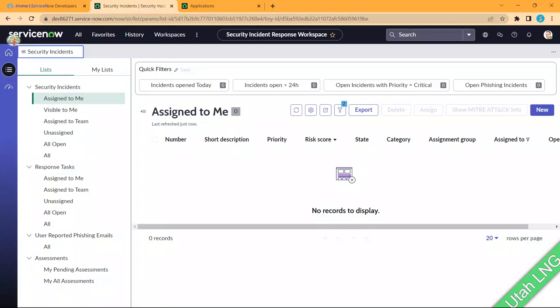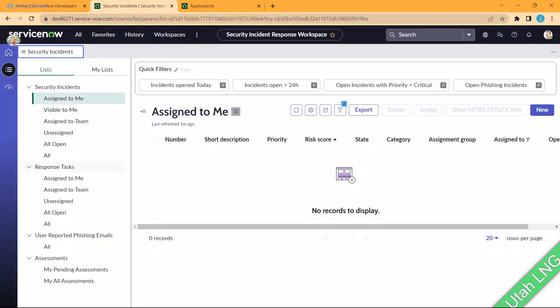So now what can we do here? You can see that this is a tab section on the top. This is a quick filter, or I can say the primary filters, that has been given by ServiceNow, and you can see in the list view security incident response task, because in the security incident, two things are important. Number one is the incident, number two is the response task. What is the response task? Like we have a change task, we have an incident task, in the same manner we have a response task, that is how to handle this particular incident, who is going to work on it, and what are the areas to work upon in this particular incident.